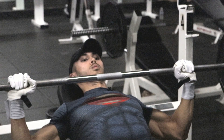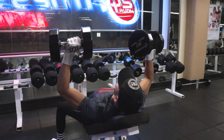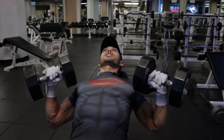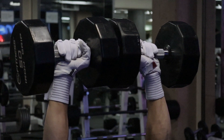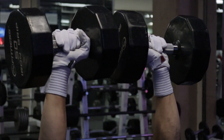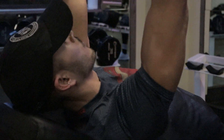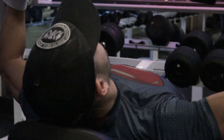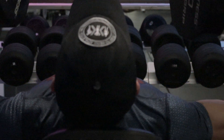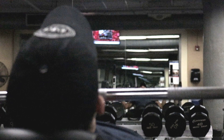This exact same form can be applied when doing dumbbell chest presses as well, because they're essentially the same move — you're just swapping a barbell for dumbbells, which means you'll be recruiting more muscle fibers from the extra stabilization required to move two separate weights through space. You'll likely be lifting less weight for dumbbell presses, but without the straight barbell determining the bottom of the motion, you'll also be able to get a slightly deeper stretch and a wider range of motion compared to bench presses. Both exercises have their pros and cons, so it's best to incorporate both into your training.